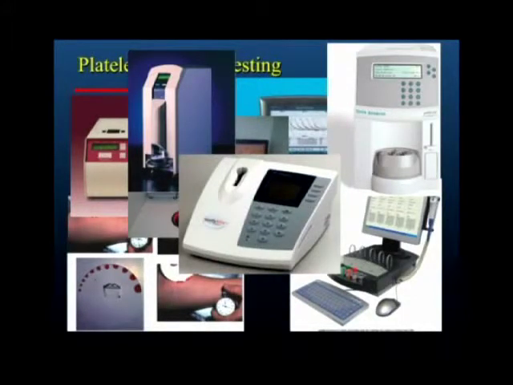I'm not going to go through each of these. Suffice to say that it's a marked advance from the old times when we were doing bleeding tests, where you sit there and poke the patient and wait till they clot and count how long it took. Newer devices are getting a little more sophisticated. Now we have point of care testing, which we use in clinical trials, and this is commercially available. You basically take a little sample of their blood and put it in here. This could be done at the bedside, just like running an ACT, and within 5 minutes you know whether platelets are still clumping or are relatively inhibited. So it's a very useful test.